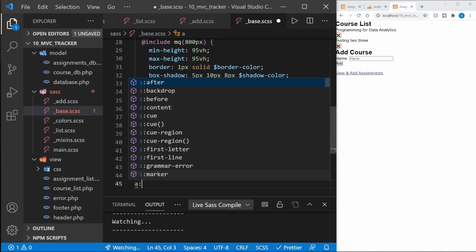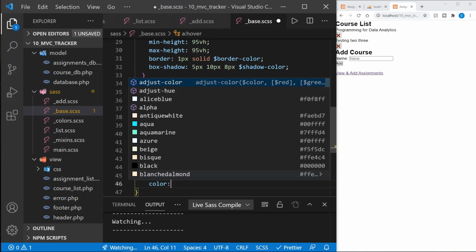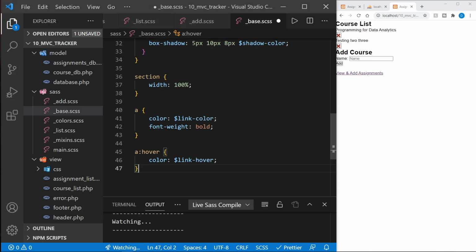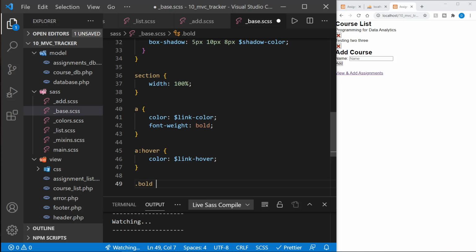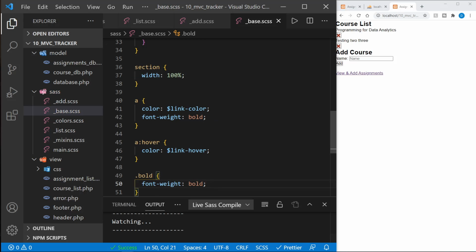Let's go ahead and do a pseudo hover here for the links, and we'll say link hover that we defined. And then we also have a bold class when we want to put bold on anything else. Font weight equals bold. And that finishes the base partial.